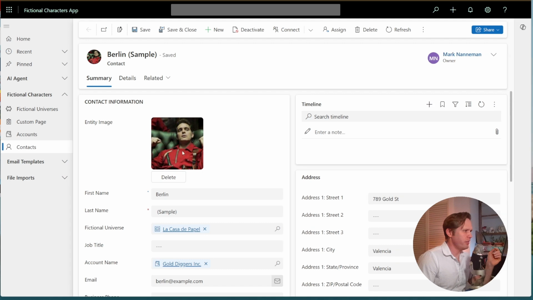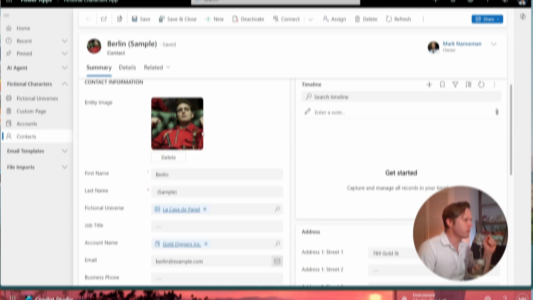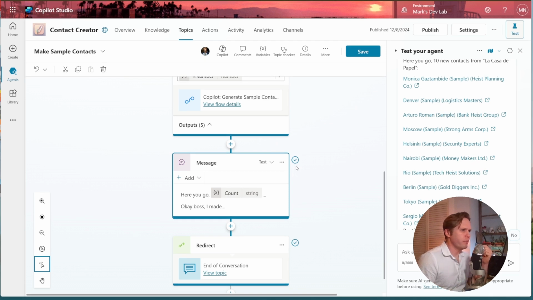Click on Berlin. All right, cool. This worked. We even got the correct profile picture. It's not 100% on the profile pictures. Like I said, I'm using Bing Image Search API, and I've got a flow that handles that. It takes the name that you give your character and then the name of the fictional universe, and it creates a search string with that, passes that to the API, and then looks for portraits or photographs, and it'll pick the first good one it can and uploads it to Dataverse. And you know what? I need to correct myself and apologize to my agent.